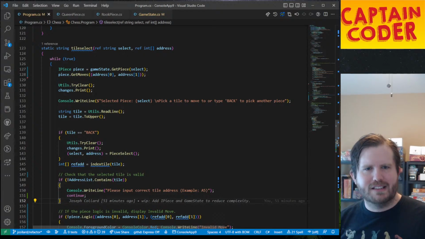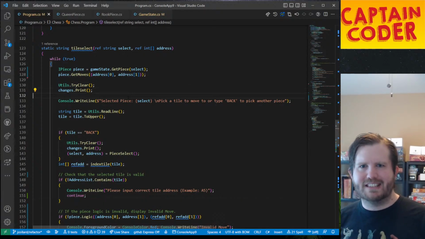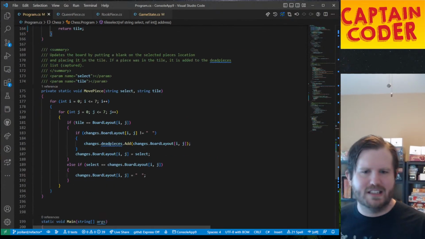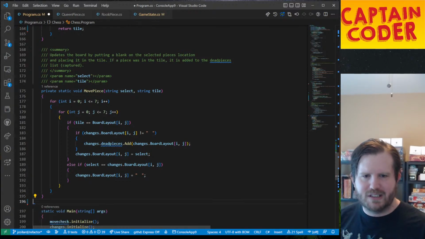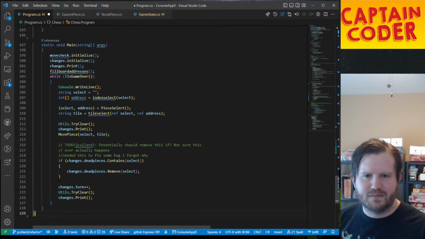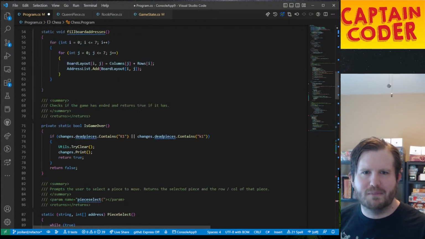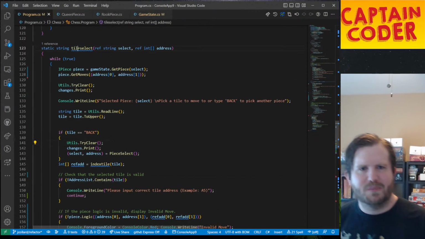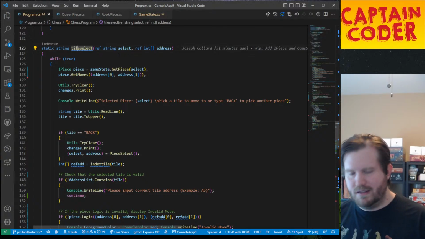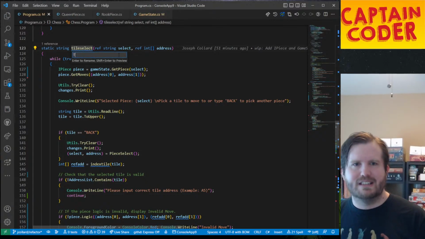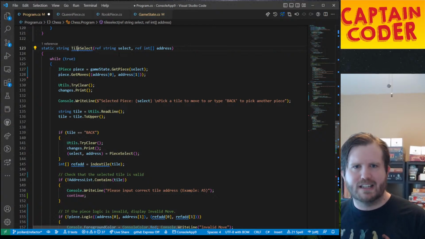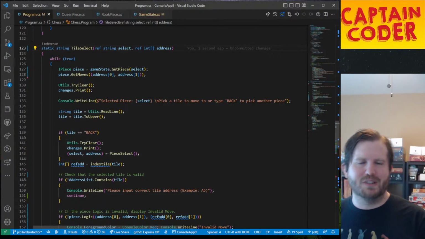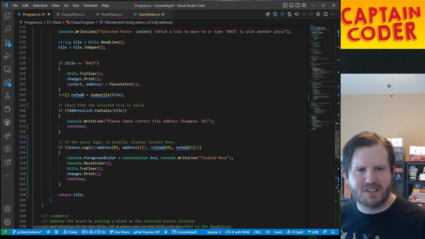Okay, this is really cleaning up nicely. I'm really happy with how this is cleaned up. It's a little bit more object oriented. Let's clean out some of this white space here, just for my sanity. Okay, tile select. I'm so pleased with this. I'm gonna rename this, just for myself, capital T Tile, capital S Select. That is what the C# style guide wants, capital letters. So I've done that just to make myself feel a little bit less crazy.